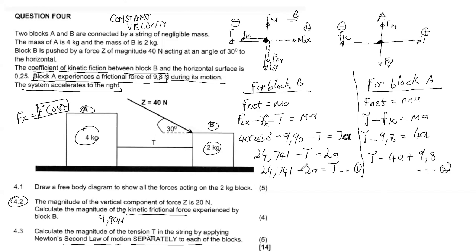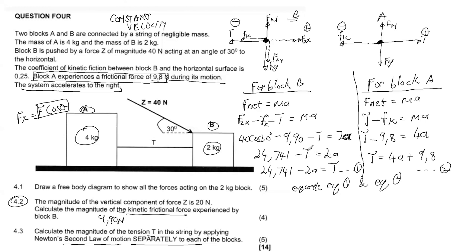Now that I've made T the subject of the formula in both equations, I can now equate equation 1 and equation number 2. Of course, others just prefer to substitute into that equation. So others might just call this here equation number 1 and then take equation number 2 and substitute right here. Now, the reason I don't like that one is because a lot of you tend to forget about this negative sign here. So when you substitute in that expression, you no longer put it inside the bracket, and then you just leave it like that, which leads you to incorrect answers.